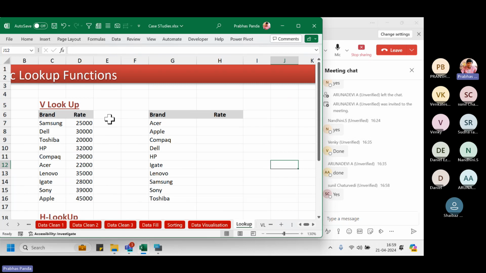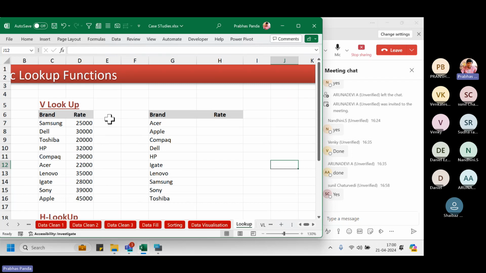Now you can ask me a question, Pravas, why should I go for VLOOKUP when I can go for a simple Control F? I can find my data, I can search my data. Then what is the need of VLOOKUP? See, in Control F, at one time, one data only you can search. So you have to repeatedly use Control F to search the records. Rather than wasting your time like this and searching the records individually, you can make use of VLOOKUP when you have some huge data to operate with, or any kind of results you are searching from a different platform, or your parent data or master data.